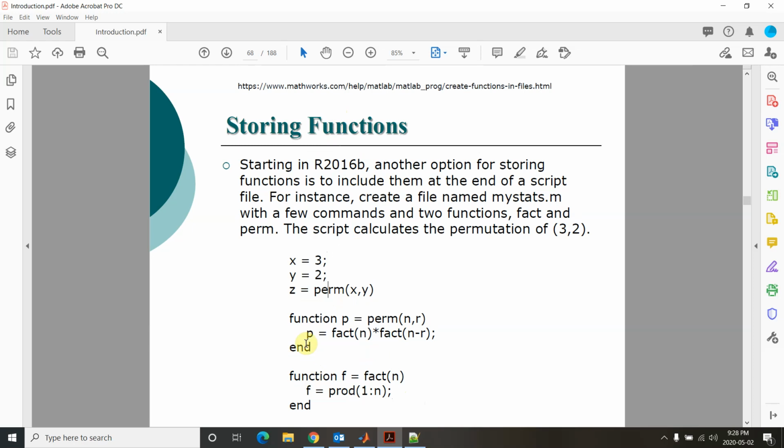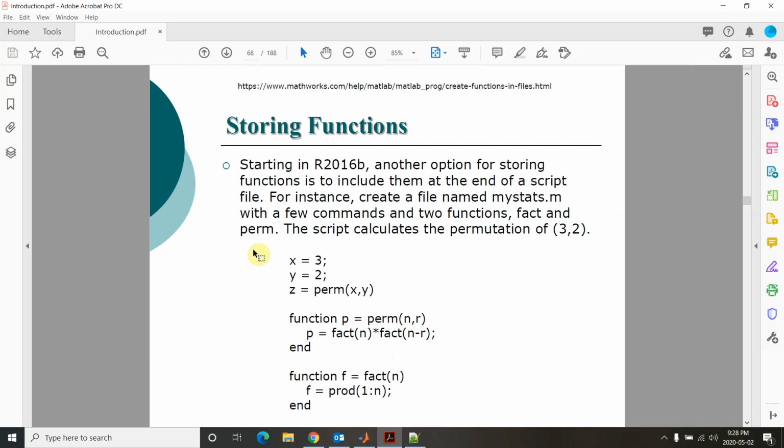This is a function that calculates the permutation formula, factorial n multiplied by n minus r. Is it divided or... this should be divided. Sorry, this should be divided by n minus r.